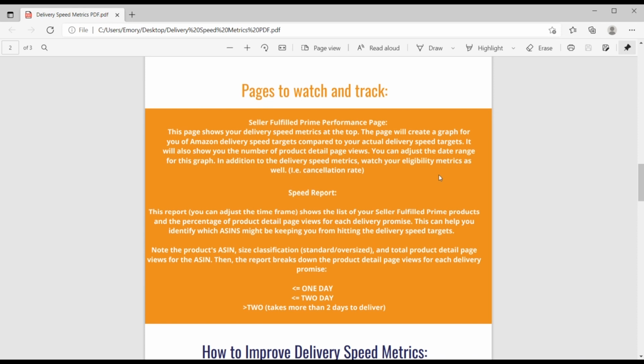So one might be lower than the others. And then you'll also just want to note the product's ASIN and the size classification, so whether it's standard or oversized, and then the total product detail page views. This report's going to break it down by the 1 day, the 2 day, and then actually greater than 2 as well. So you can see which ones are taking more than 2 days to deliver.